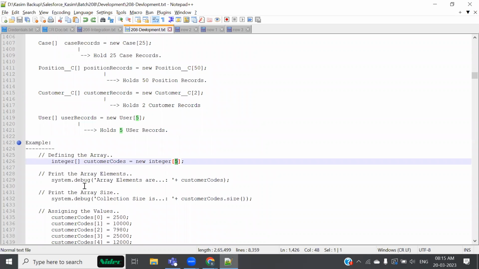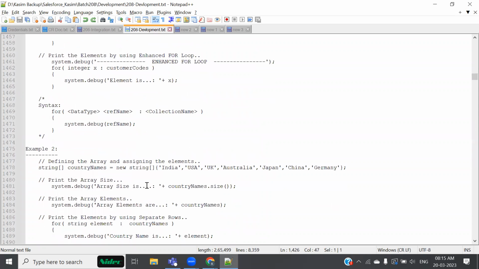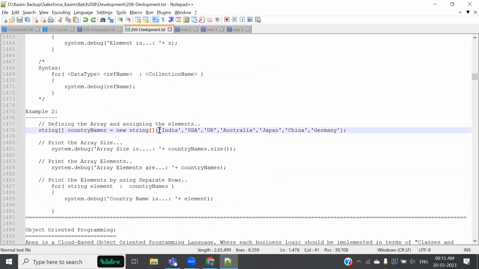Without giving the size, it is going to give you the error we saw, illegal symbol, unknown symbol, whatever. But यहाँ पे I'm keeping it blank. But immediately next to this, we have opened a curly bracket and closed a curly bracket. Inside the curly brackets, we have given the values. We have not mentioned what the size is, but we have given the values directly. So this is also another way to define an array.